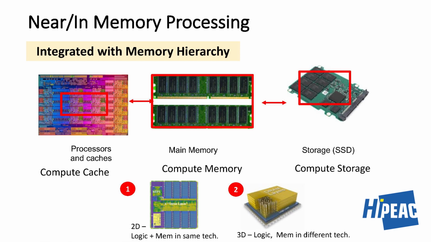One is if you have 2D DIMMs, conventional DRAMs, and this is actually from one of the early works on PIM in the 90s, right? They would embed logic right at the periphery of the banks. So that's your 2D. Or you could go 3D: if you have 3D memory systems, then you could embed the logic in the base layer of the memory, right? So you come through TSVs and get to the logic layer. So those are the two flavors in memory, or you could even do it in the computational storage mode.